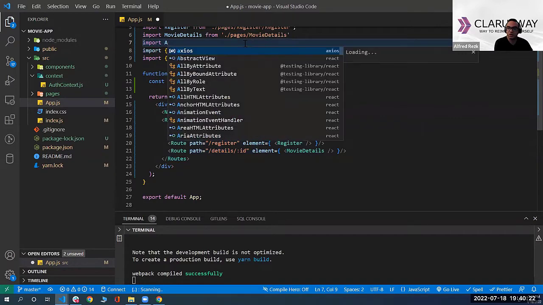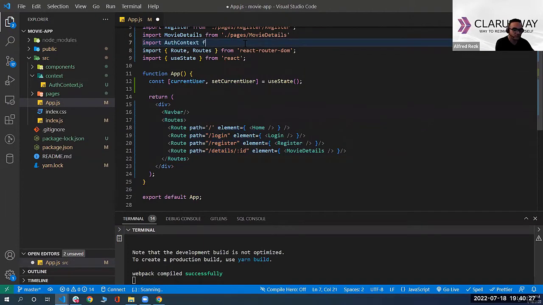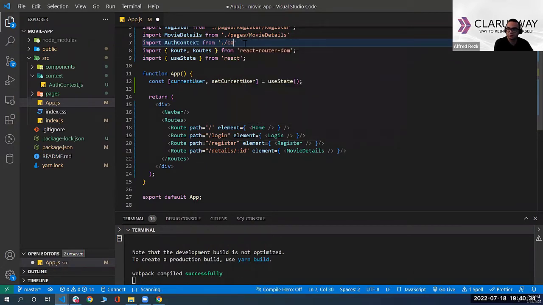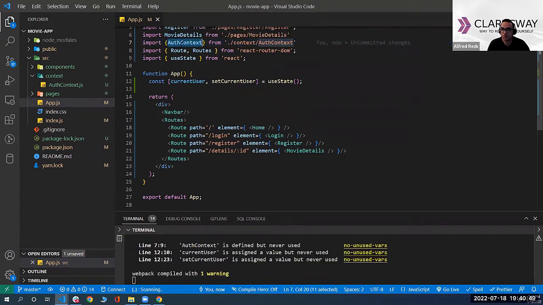Import AuthContext from context. I didn't export it as a default, so I need to destructure it. Now I have this component that I just created, and I'm going to wrap everything here with the AuthContext. I don't need this div anymore.